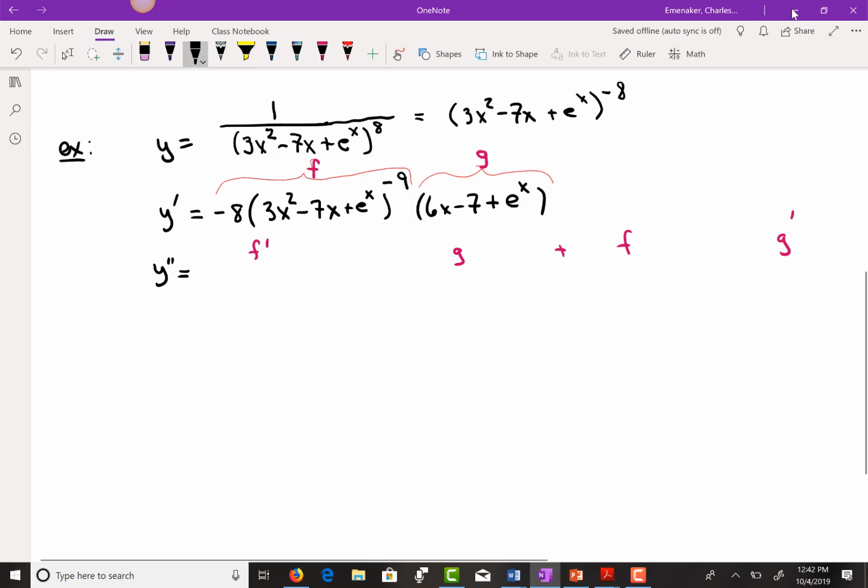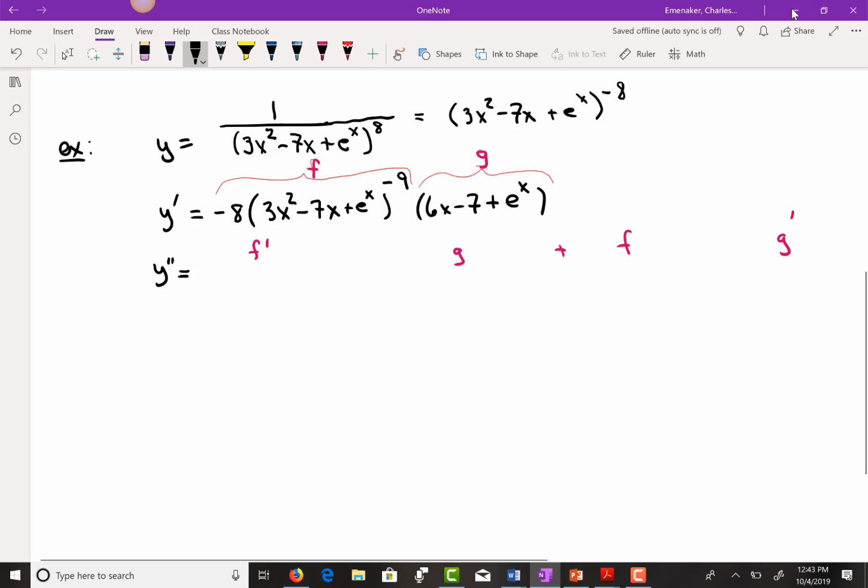Okay, so we've got things laid out. We're just going to take them one at a time. The first thing we need to do is take the derivative of f. Well, it's going to be that negative 8. How are we going to take the derivative of that mess? It's a chain rule problem, isn't it? Does that make sense to everybody? That first part there is negative 8 times e to the 3x squared, that whole business raised to the negative 9, is a chain rule. Does that make sense to everybody?